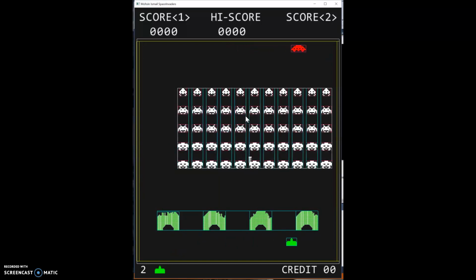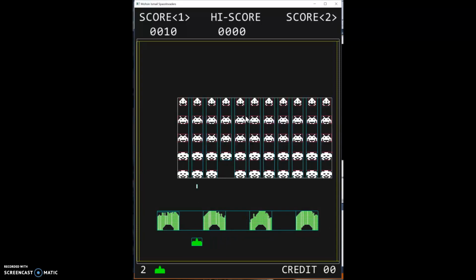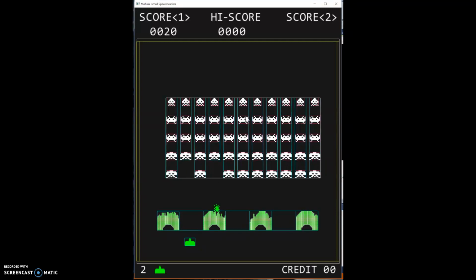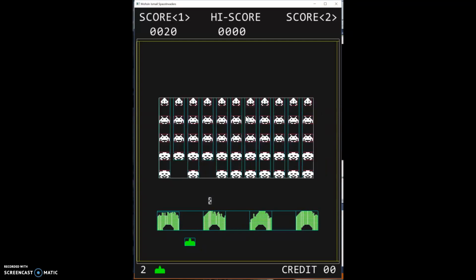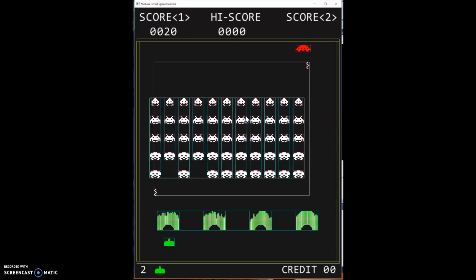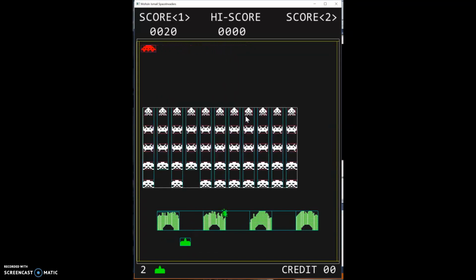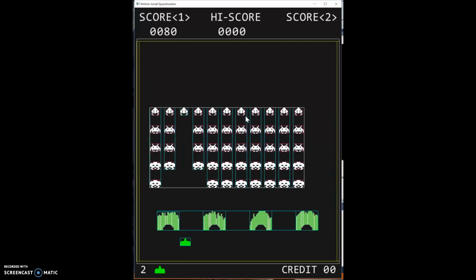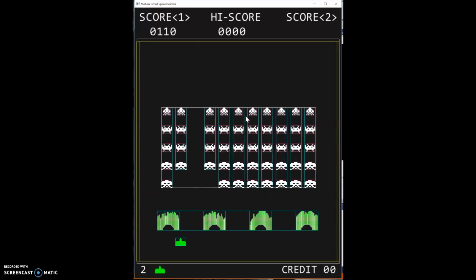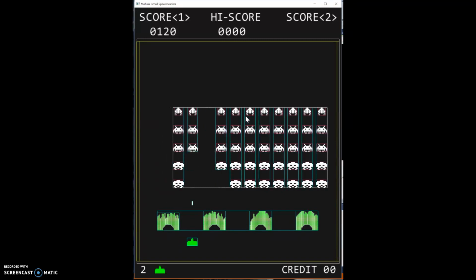and the player also has its own missile that can interact with the aliens. So here, if I shoot an alien, there's an explosion animation, the alien disappears, and the column bounding box for that specific column also adjusts accordingly to only include the union of the aliens that are actually left. So here, these columns are adjusted accordingly, and the overall grid box is still taking the union of everything.